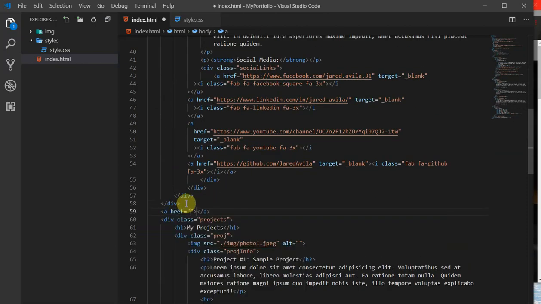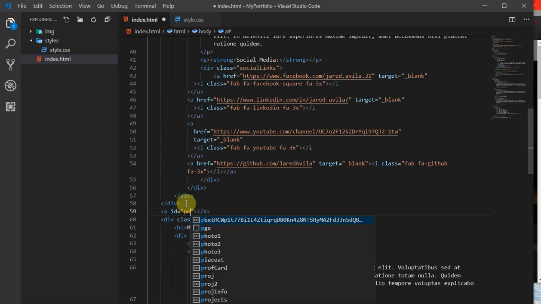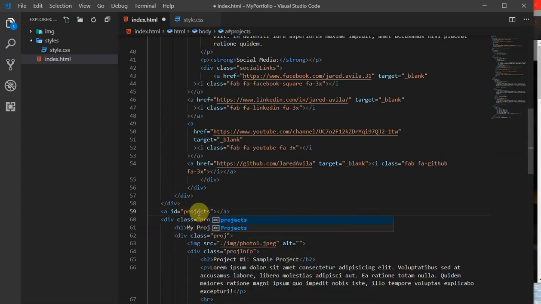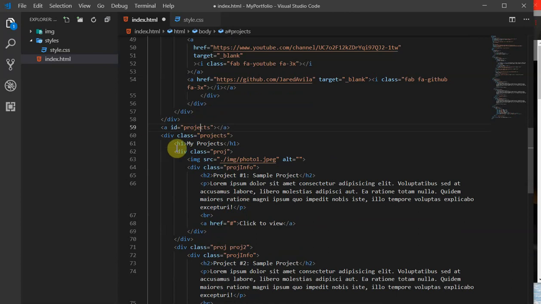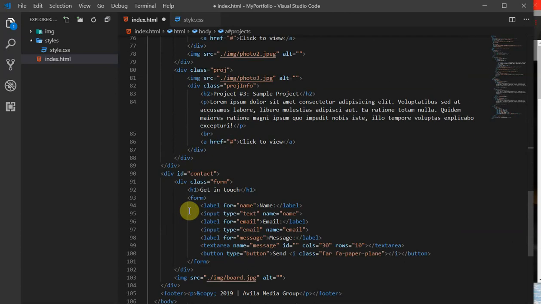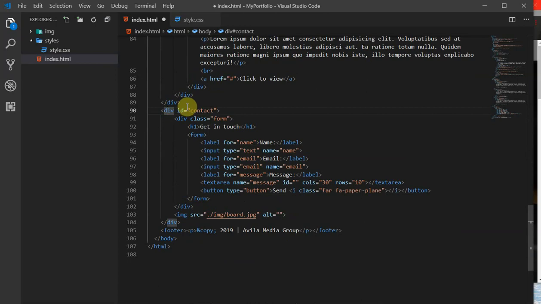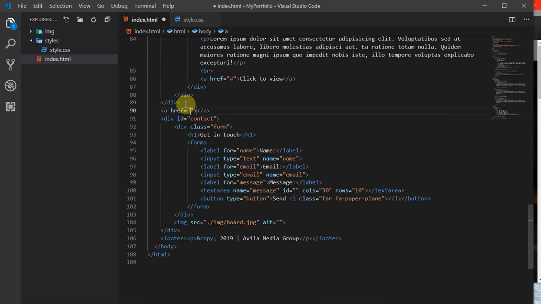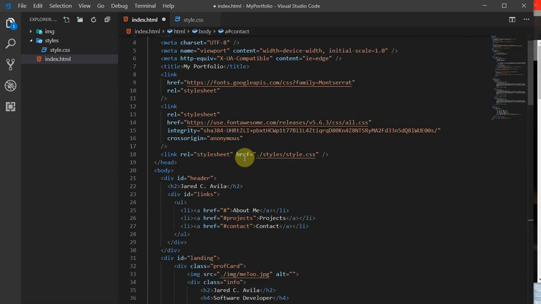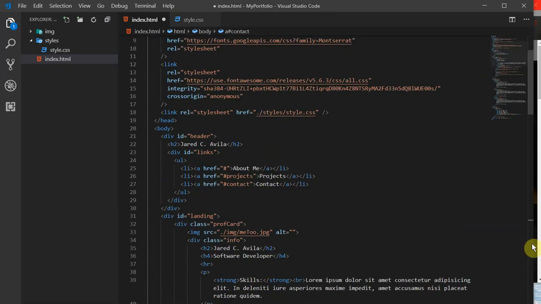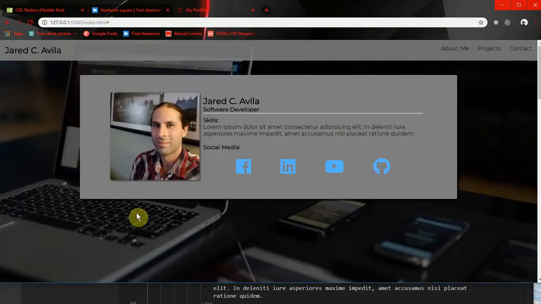So what we'll just do is we'll go over here and right above our div class for projects, I'm going to add an anchor tag, and we'll get rid of the href because we're not actually sending it anywhere. I'm going to say ID of projects. You want to make sure you name it the same thing that you named it above, because this is what it's going to be linking to, this section of the HTML. And then same thing down here, right above contact, we're going to add an anchor tag. Get rid of the href and give it an ID of contact. Whoops. I think I named it contact, right? Contact. Good. Okay. So now, once it saves and refreshes, there we go.